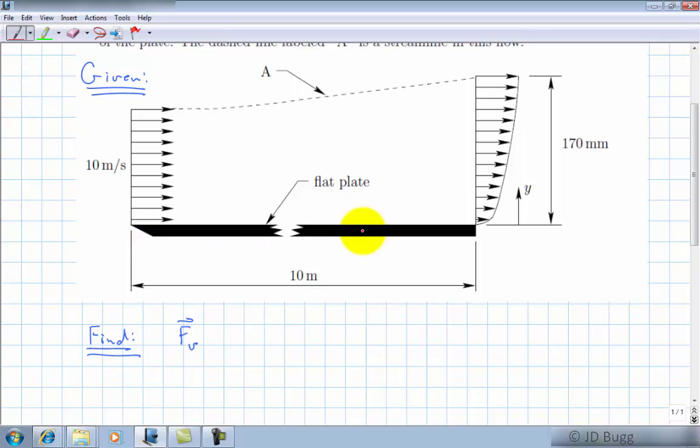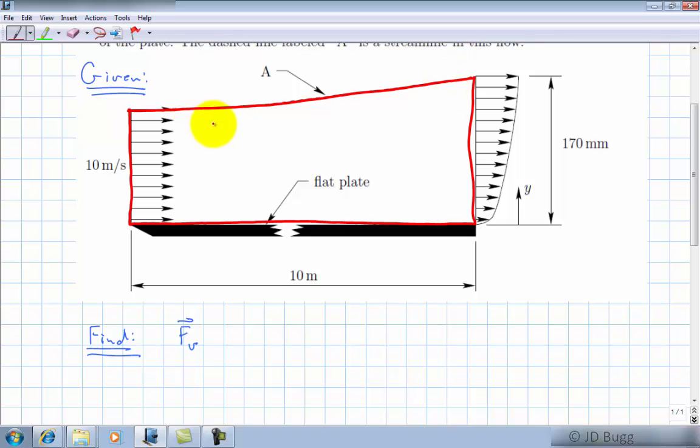Because we want the viscous force to be an unknown in our equation, the control volume I'm going to set up is going to go right along the surface of this plate. So there's going to be a shear force exerted on that surface of the control volume. Then I'm going to go straight up here because I know the velocity there everywhere. And now the top of the control volume is going to be this streamline A. The reason I'm choosing that streamline to be the top of the control volume is, remember, there's no flow across a streamline. So there's no flow across that portion of the control surface. So this entire control surface that I've drawn, there's an inlet here and an exit there. And that's all there is.